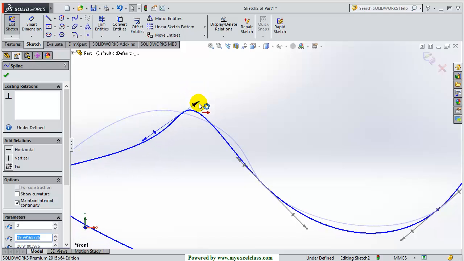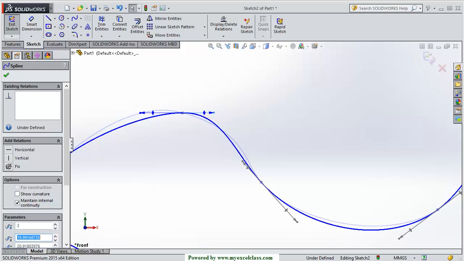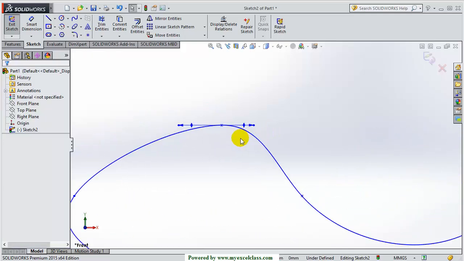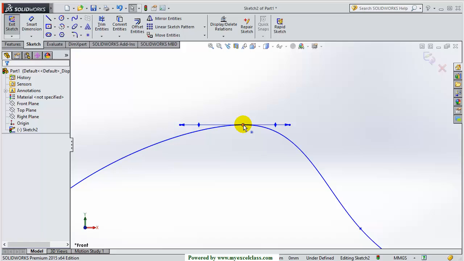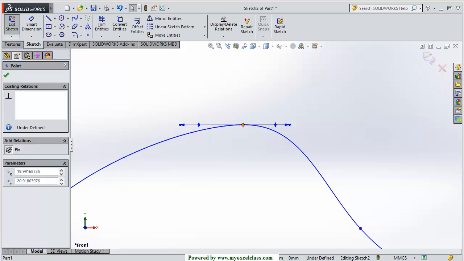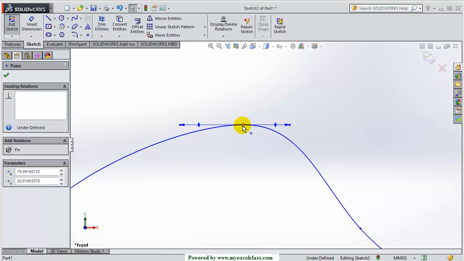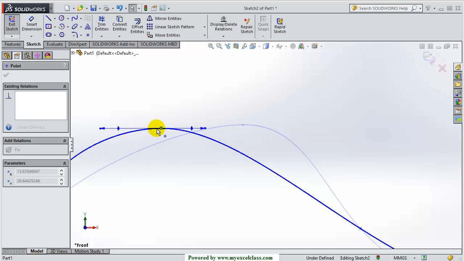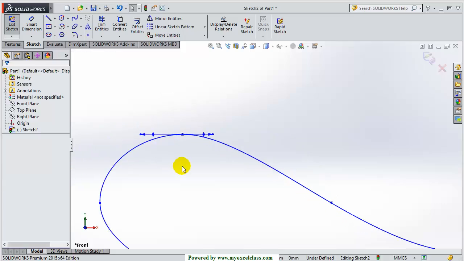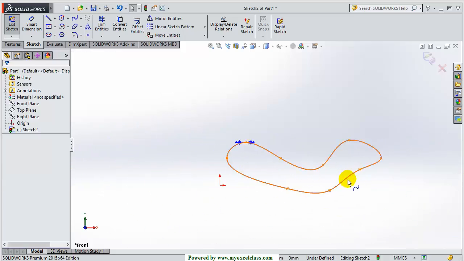So there is a lot of liberty in this spline. It is mainly used. I can click on this point, keep pressing the left button of my mouse and drag it in any direction as well. So in this way we can generate any kind of profile, any kind of curve in SolidWorks.